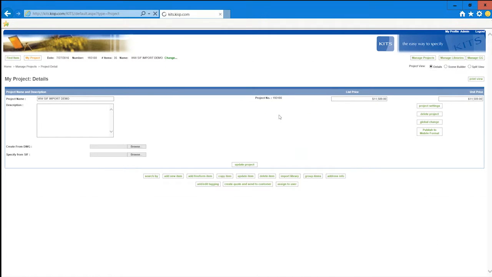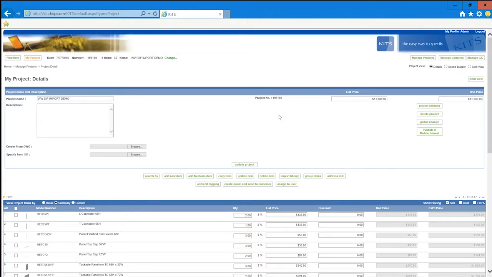And you can see it's a much faster import process than importing the model, and that's because when you import the DWG model, Kits actually recognizes where those symbols are located in the project. So it's able to populate the 3D model as it's actually configured in the DWG.